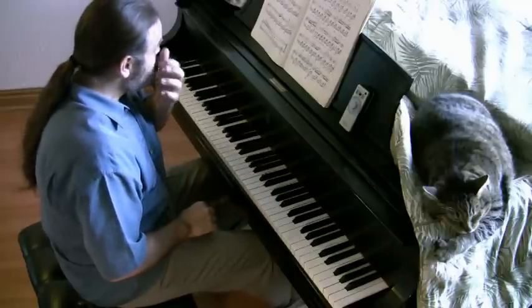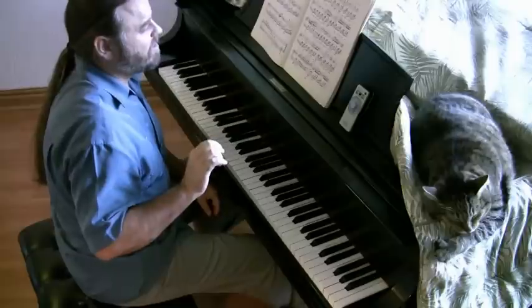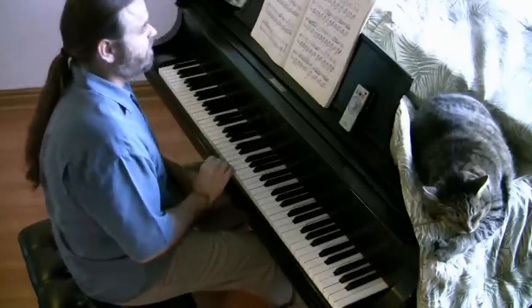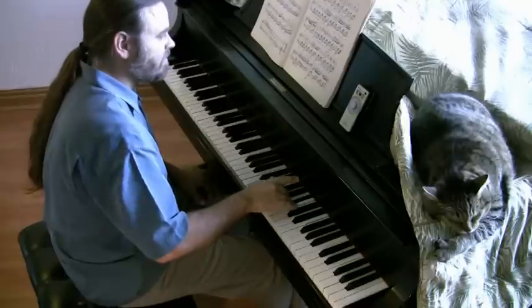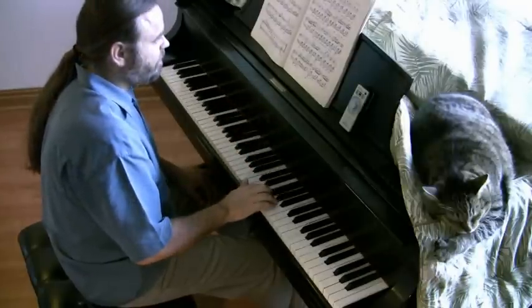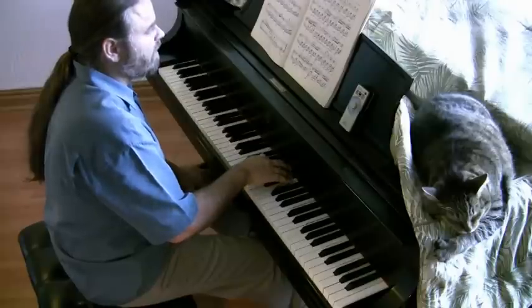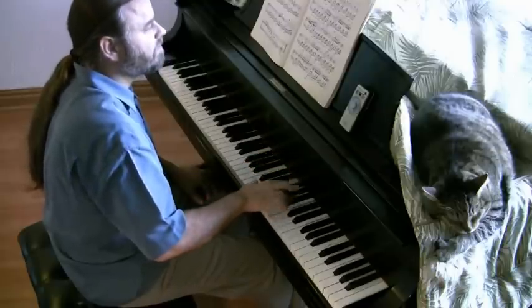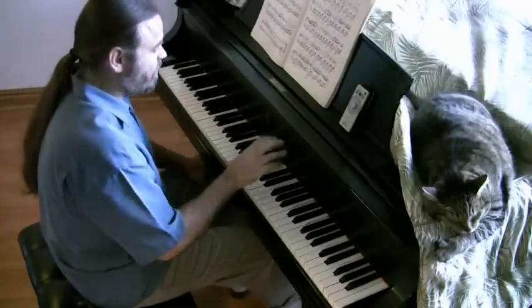The trill. Some performers play all trills as fast as they possibly can. I really try to avoid that, especially in lyrical music like this. It's really not necessary to play the trill as fast as you can. So I would suggest just a moderate trill. I use 3-2 on the trill. And really bring out those top notes. Maybe a little bit of tapering off there at the end and slowing down. Ritardando. Let's go on.